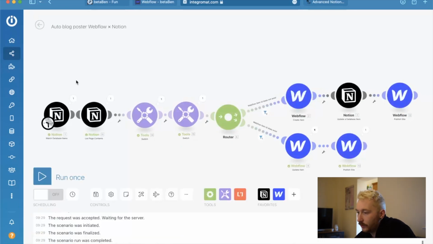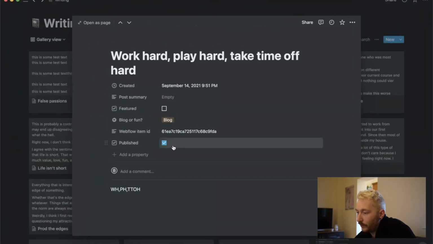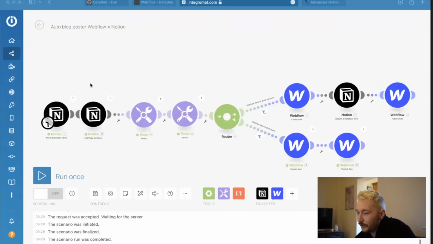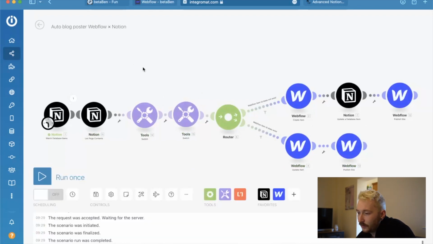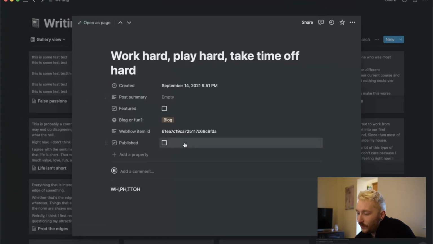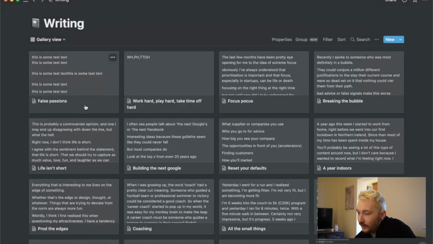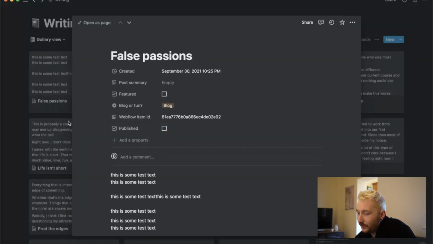Okay, we need a new one to test. Actually, let's turn off published and see if it drafts the post again. Apparently not. What? Does unticking those not count as an update?